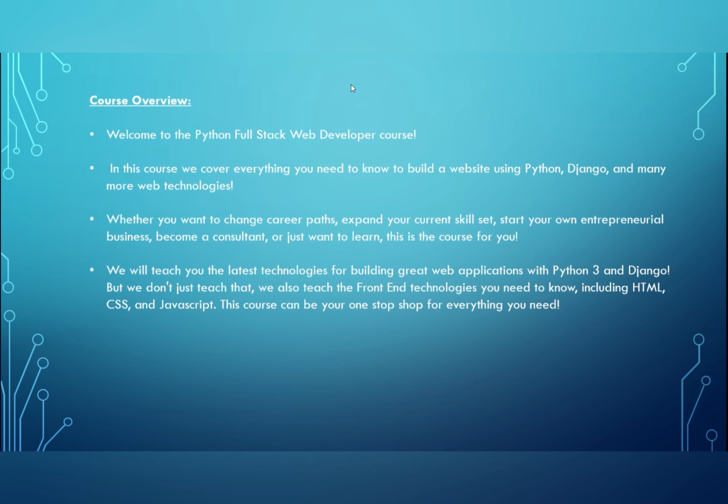Coming to the course overview. Welcome to the Python full stack web development course. In this course we cover everything you need to know to build a website using Python, Django and many other web technologies. Whether you want to change your career path, expand your current skills, start your own entrepreneurial business, become a consultant, or just want to learn, this course is for you. We will teach you the latest technologies for building great web applications with Python 3 and Django. But we don't just teach that, we also teach the front-end technologies you need to know, including HTML, CSS, JavaScript, and Bootstrap. So this course can be your one-stop shop for everything you need.